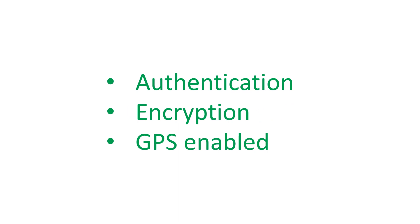Another advantage of DMR over analog radio is added security provided by authentication and encryption. DMR also has a facility for location using GPS, which is touted as a boon if you lose your way in a remote place. Other potential advantages of DMR are clearer audio and better battery life.